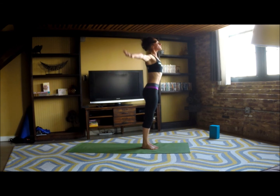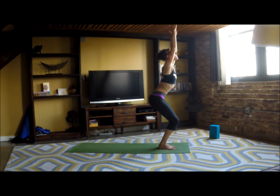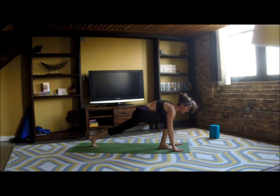Tuck the tailbone, hands to heart center. Come into a chair position. Forward fold over. Come into a half arch and step or jump back into a plank.